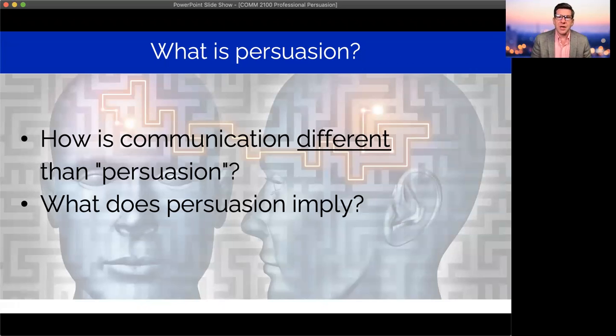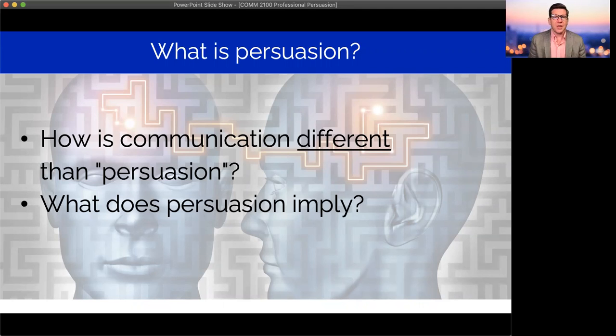So in a professional setting, persuasion is really important because if you think about it, right, for the majority of your professional career, and likely for your personal careers as well, you're trying to get the people around you to do the things that you want them to do. You're trying to motivate your clients or your customers to work with you. You're trying to motivate your peers and your colleagues to have you on your team. You're trying to motivate your supervisors to give you that promotion. You're probably trying to motivate the people in your personal life to want to spend time with you or to help support you in the ways that you need.